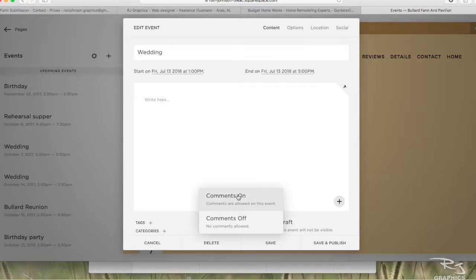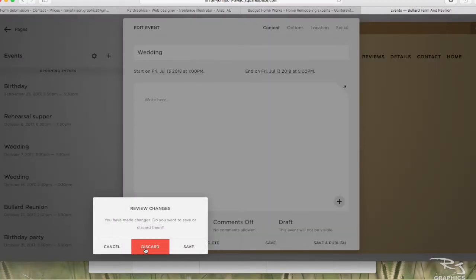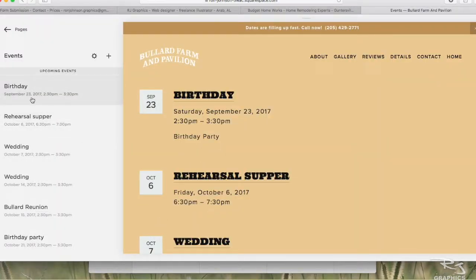Now you can turn comments on, and people could come in and make comments on this, but we don't need that, so we're going to cancel out of this. Discard. Okay, so that's how you would add one.